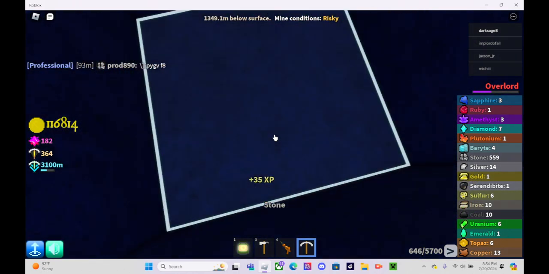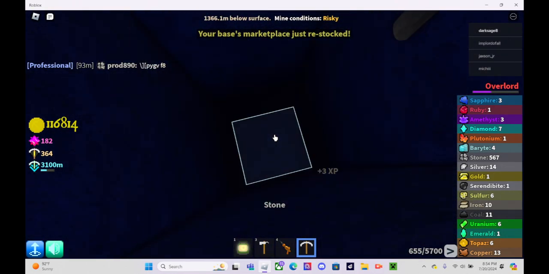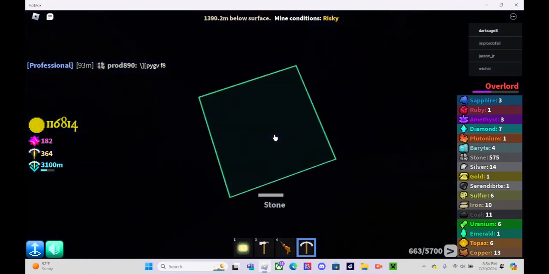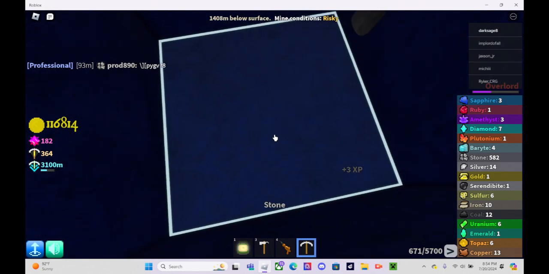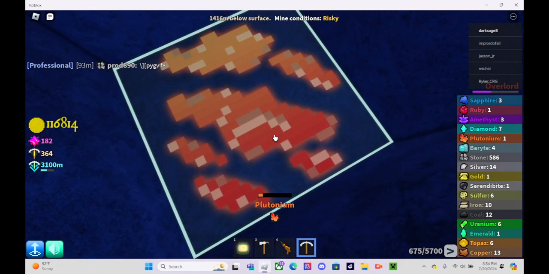It does get updated, usually about once a month, maybe once every couple months. And usually they just add like an ore or two. They added a bunch while I was gone, because I haven't been on in like 2 years. Look how long that takes. Oh my gosh, I hate plutonium.